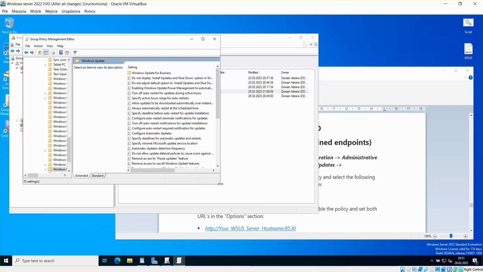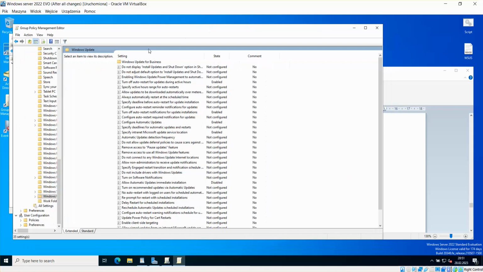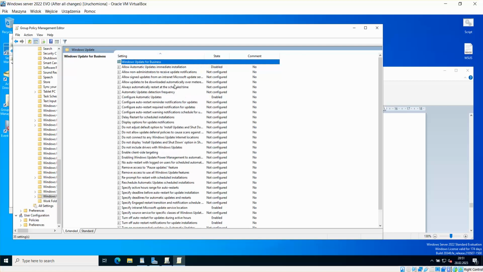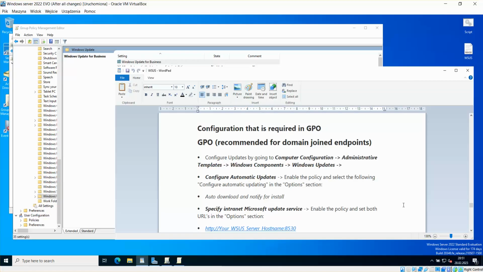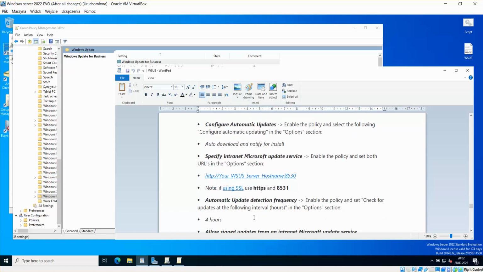Okay, so we need to configure this more extensively. So first things first, configure automatic updates. Well, we have that done. Okay, specify Internet Microsoft Update service. So we need to change to HTTPS and to port 8531.